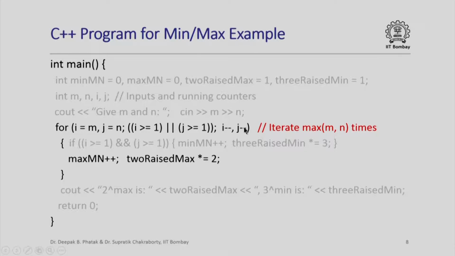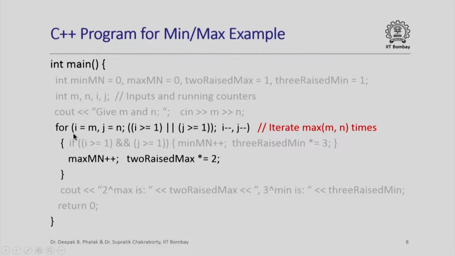What is the update expression? It is the post decrement operator applied on i and j, once again separated by comma. So once again, this is a compound update expression composed of 2 component expressions. The way this compound expression is going to be evaluated is that the component expressions will be evaluated from left to right, and these post decrement expressions, when they are evaluated as a side effect, will effectively decrease the values of i and j.